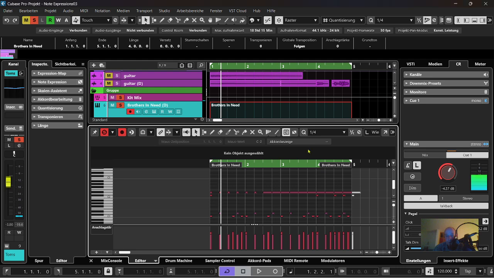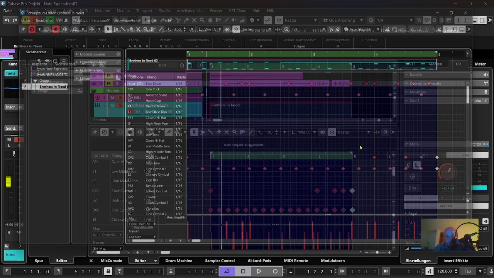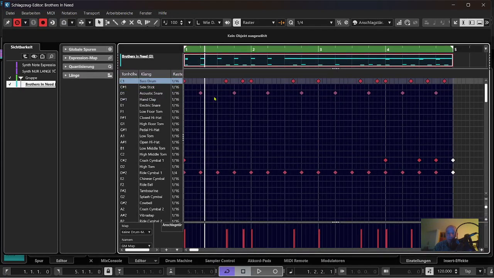Now I have to switch to the drum editor. And then you have, this is very cool, I think it's much better than, since Cubase 14 Pro, what we have, how it's called, the drum machine.